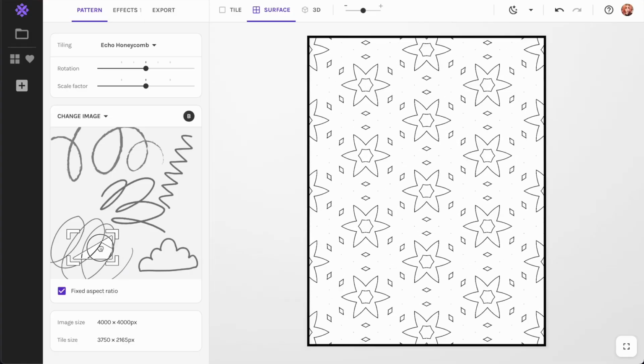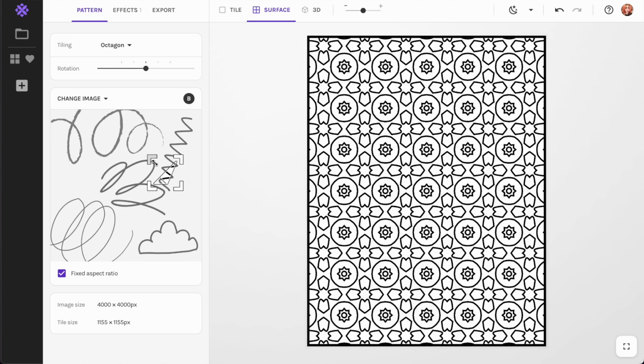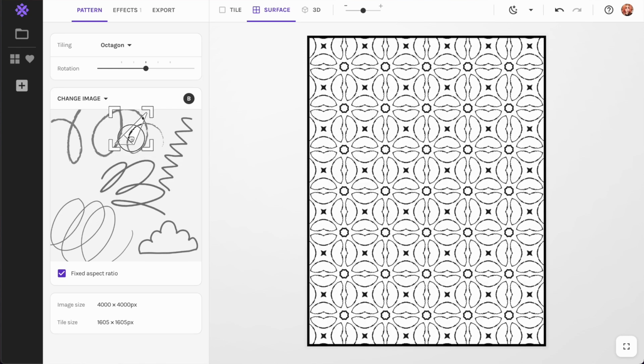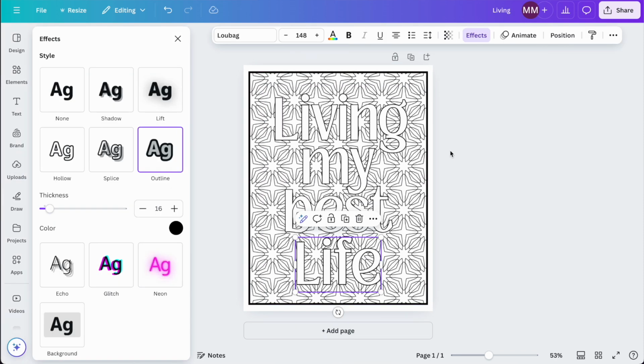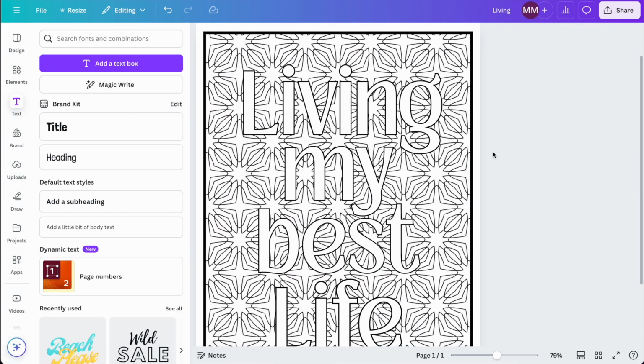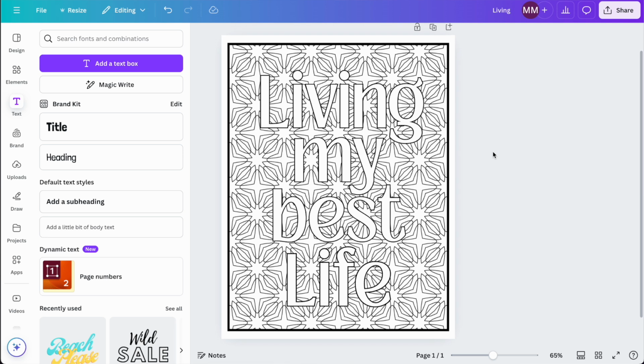The second money-making thing that you can do with Repr is actually create pattern coloring pages. For example, a printable coloring page that is a pattern. And as someone who loves doing coloring pages, I do have to say it is quite fun to do that. You can sell those printable coloring pages as just patterns, or just take your Repr coloring patterns to Canva and place a text on them with the hollow effect on Canva to create those brilliant pattern and text coloring pages that you can sell as printables.